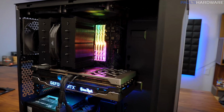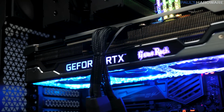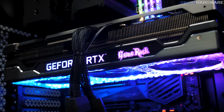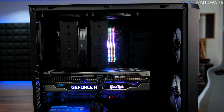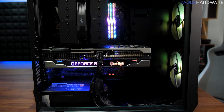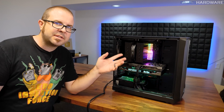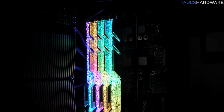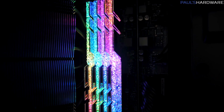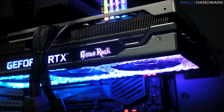Look at that, we got RGBs, we got LEDs, we got RGB LEDs. And you know, it's tasteful. I feel like, again, we have once again achieved that tasteful level of RGB goodness without going overboard or over the top in the amount of RGB. Of course, we do have that special blinginess with the GameRock OC and the G.Skill Trident Z Royal Memory, which matches quite well if you look at them side by side, especially now that the LEDs are shining through them.